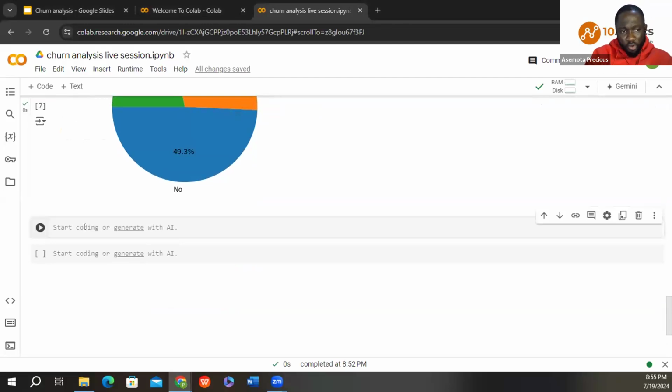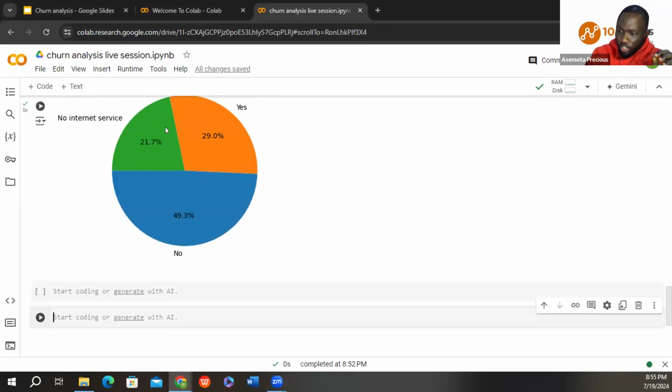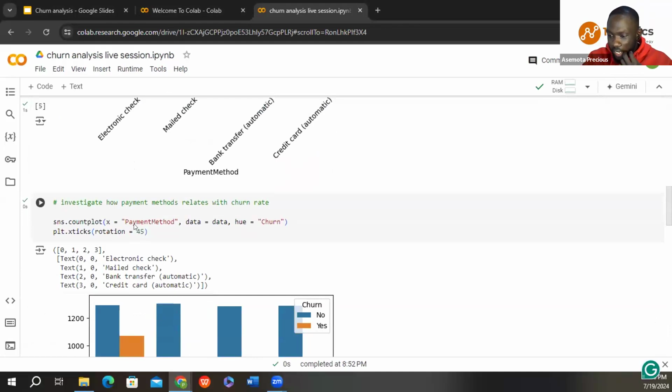Good. So now follow me. Follow me, everyone. So I want to write a code again to analyze the relationship between this and customers that churn. All right. Good. So I'll say sns.countplot. I've used this count plot 3 times now. When you go over here, it was countplot, I said payment method and I said churn. But this time we're no longer interested in payment method. We're interested in tech support and churn. That's simple.